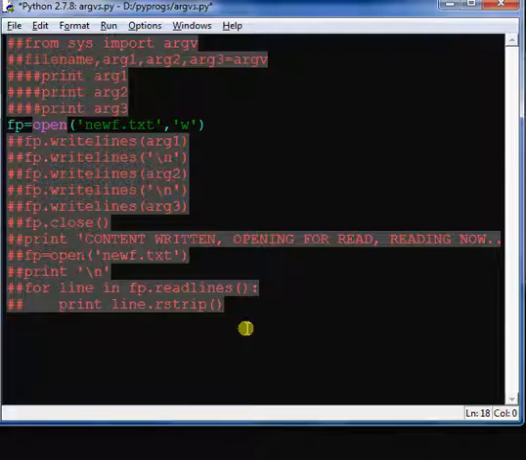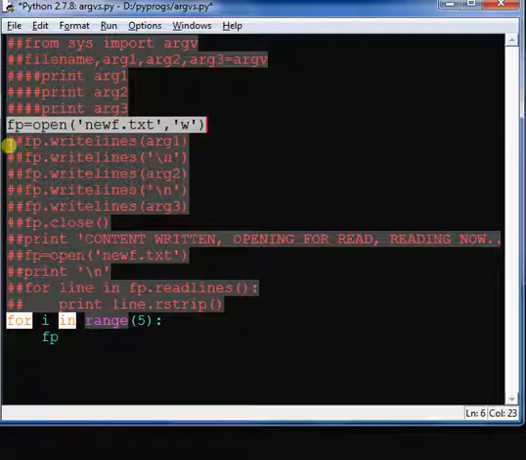Let's create a loop, write the iterations of a loop to file. How? For i in range 5. We got the file pointer from here.